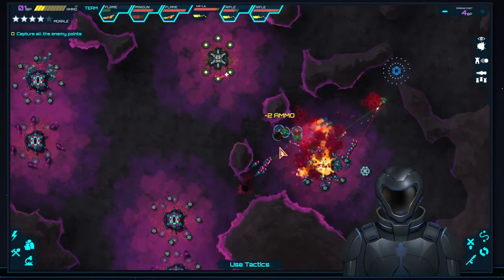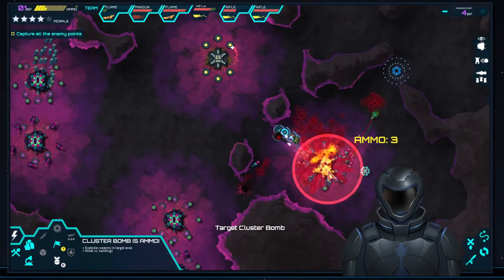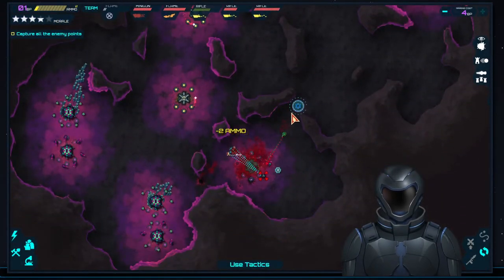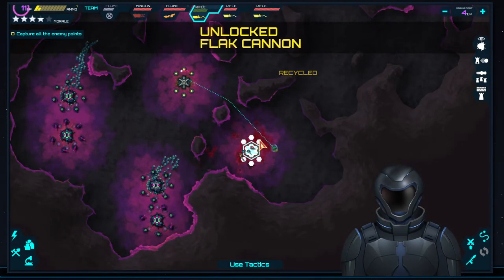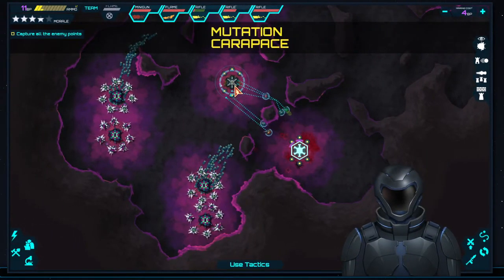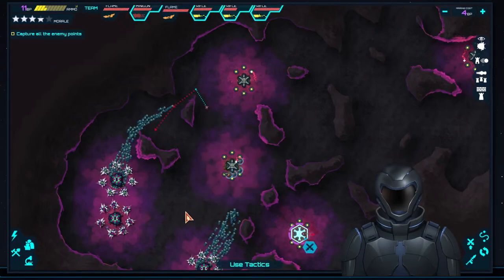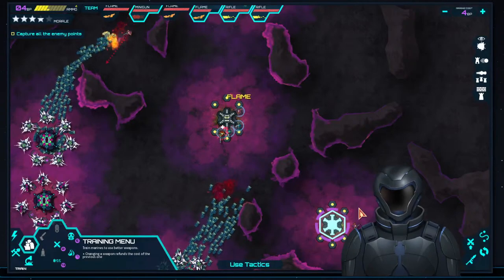Nice. I don't need it. Yeah, they're already dying. Oh, that one's gone. Alright, we also don't need that anymore. Oh boy, what was that? Carapace. Okay, that's okay. Flamer dude, I need you to go up here. And then the rest of you. Add a new flamer dude. Wait, I'm missing one. Oh, here you are.